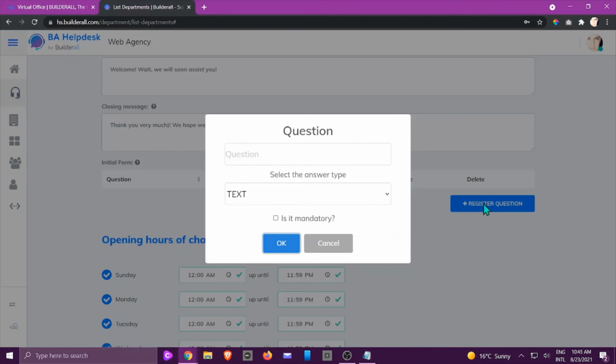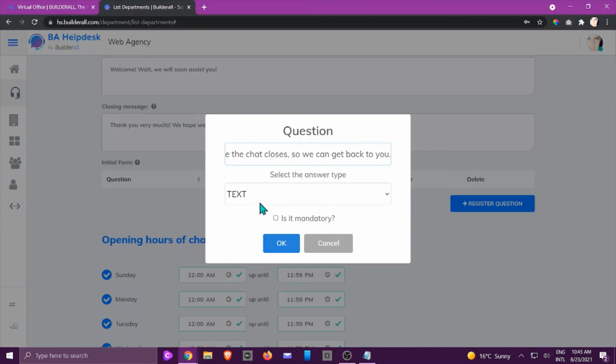We already collected the email address from them when they registered. Maybe you want to collect a cell phone number, for example, because sometimes the chat could bomb out, or they've got a disabled internet connection, or whatever the case might be. So this could be a question to the customer. We can say something like, please give us your contact number, just in case the chat closes, so we can get back to you.